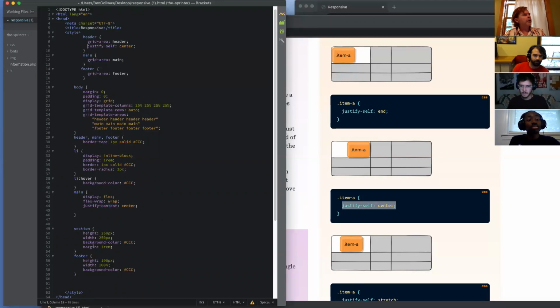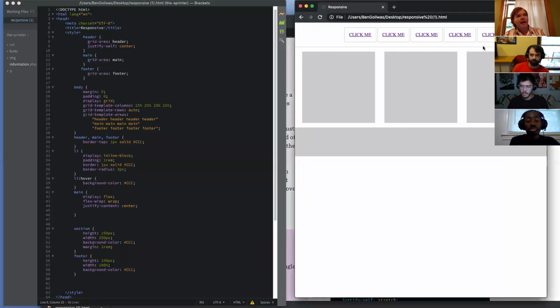Oh, come on. All right, there we go. So save that, come back. And now my navigation is centered. All right, so if I take this out again, command /, save that. Now this is not centered. And so this is the thing that's centering. So I'm using grid to center this item. Okay.